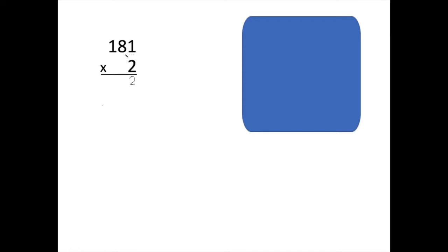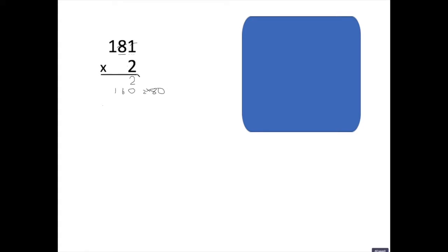Then our next step is 2 times our tens place. So what's the value of that 8 digit? It's not 8, it's worth 80. So 2 times 80, over to the side, we would see that what we're really doing is 2 times 80, and 2 times 80 equals, how many zeros do we have? It's easier to write our zeros first to make sure that we're lining up our place values. Then 2 times 8 equals 16. Okay, so we're done with the ones place, we're done with the tens place.